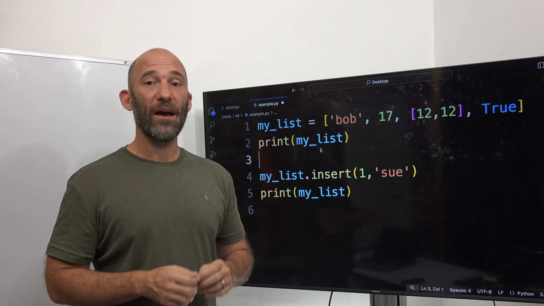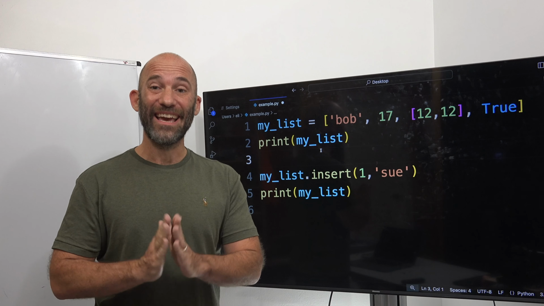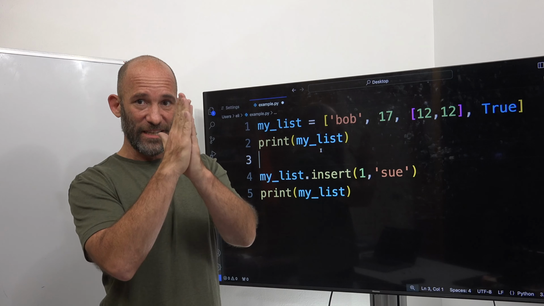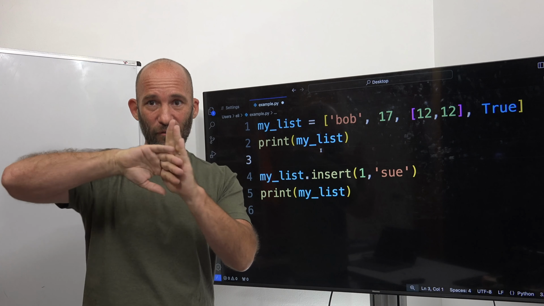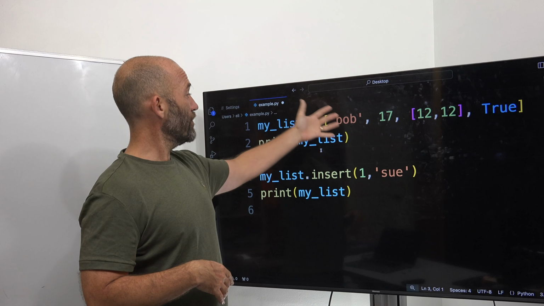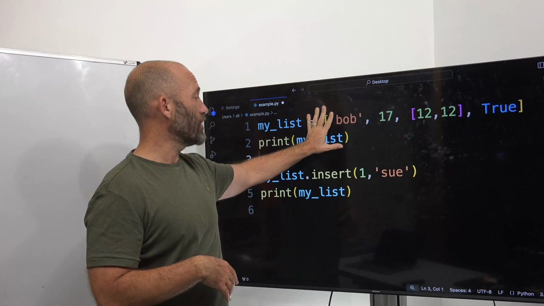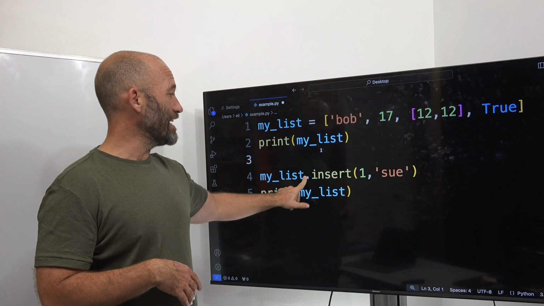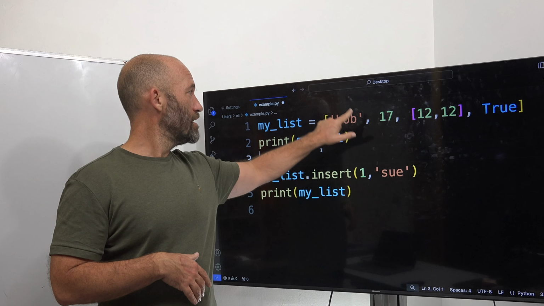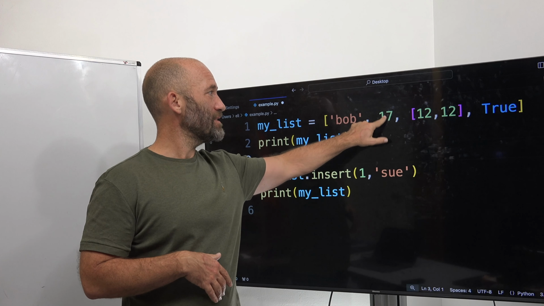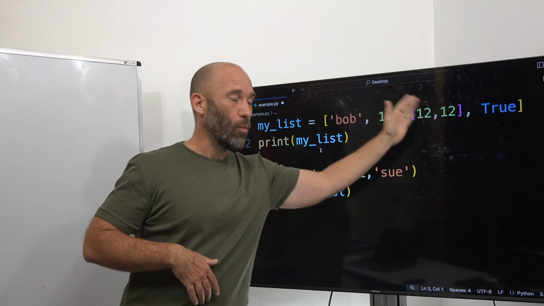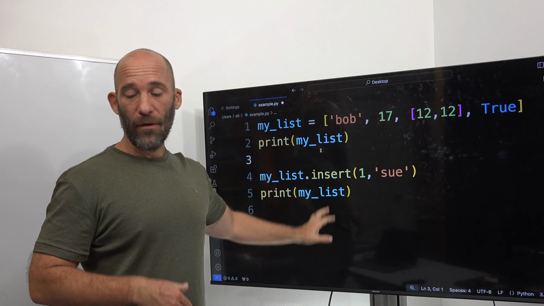What if you want to add a value to a specific index? It's important to understand this does not mean change the value at a certain index. For whatever reason, you want to just slot a new value in and basically push everybody else down the line. In order to do that, use the insert method. So we have basically what we've had before as far as the list is concerned. Then we have mylist.insert. We say what index we want to insert the value into. So 0, 1. So where 17 currently is, we want to insert Sue and then move everything down by one index value. And then we print out the new value here.